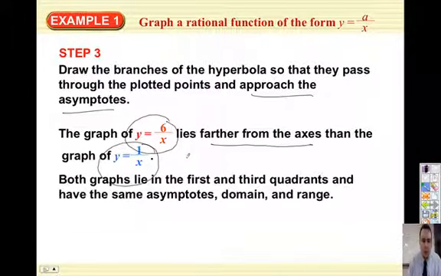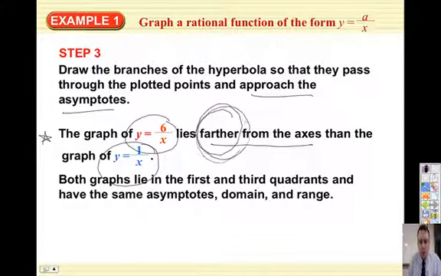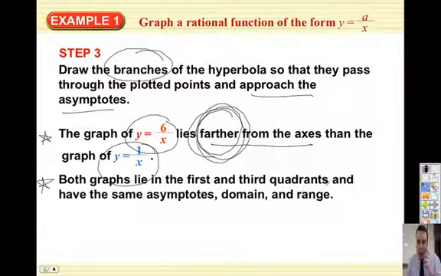So both graphs. So here's one thing. Is it farther away or closer? So here's some keywords. This is farther from the axes. The next point you have to tell me, where do the graphs lie? Where do the branches lie? I didn't say that yet, but every one of these so far had a branch here and it had a branch here. That's not always true. The branches are here if A is positive.